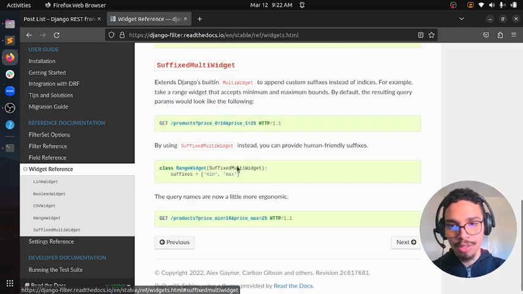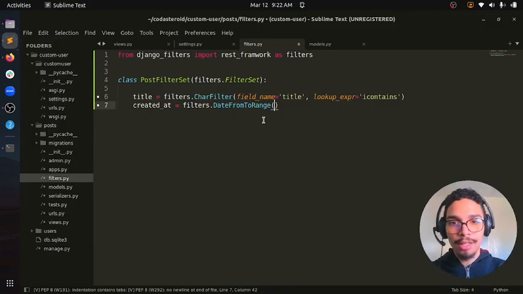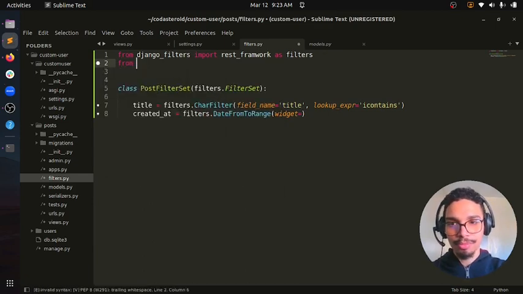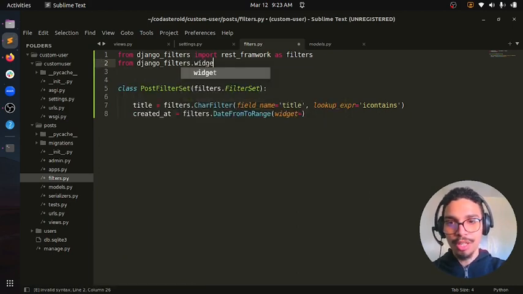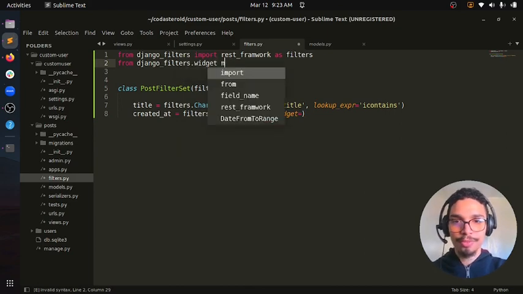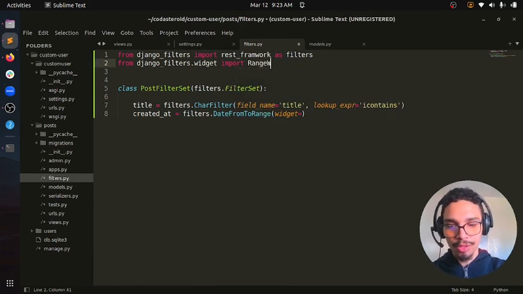You can check here, there are a lot of settings you can use in settings reference, but for now let's use this example. If you go to date from to range, let's input the widget as they provide here, and let's import this first: from django_filters.widgets import RangeWidget.